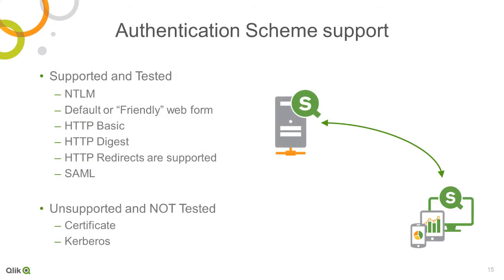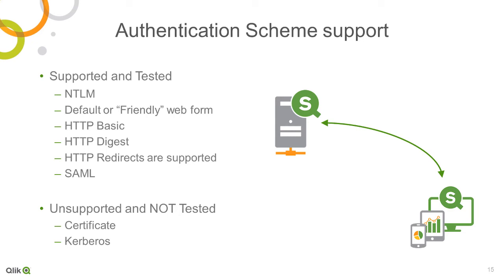You might have a different authentication method set up in your Sense enterprise environment. The desktop does support this. We've tested it with several different authentication forms. For example, the one I used now was NTLM. So if I'm authenticated there, I'll get automatically authenticated using Windows authentication after that, right? It will remember my details.